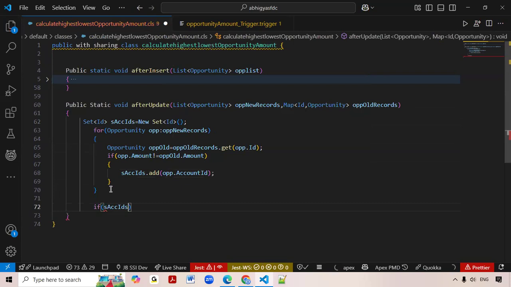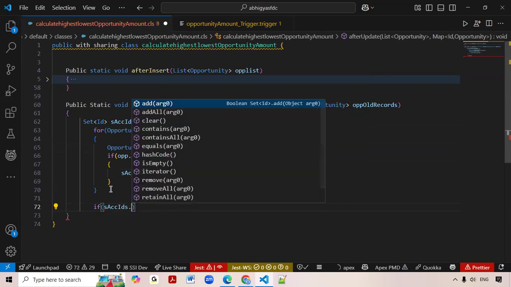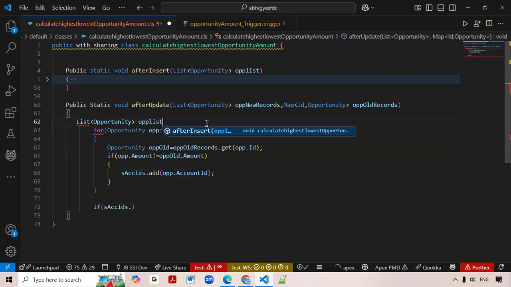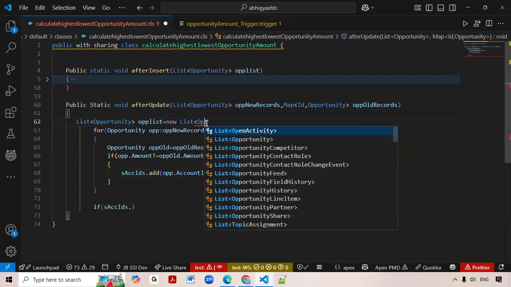Sorry, here we have to reuse the functionality. So let's take a list of opportunity, oppList equals to new list.